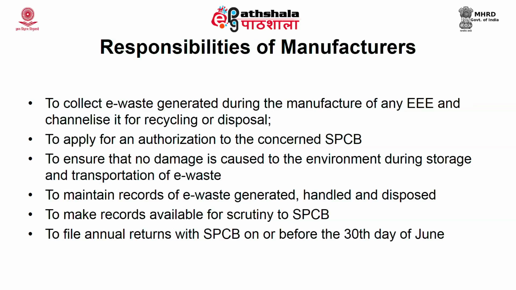All the stakeholders, except the consumer, have been given the responsibility to file annual returns with the concerned authorities. In case of the manufacturer, he is to file the annual return with the State Pollution Control Board, and the last date of filing the annual return is the 30th day of June.